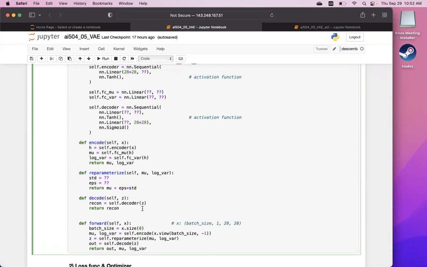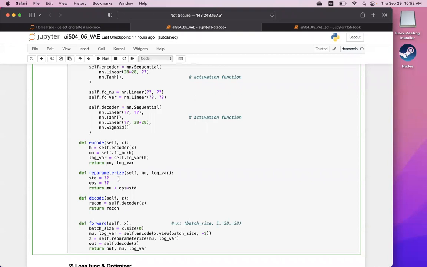Then what is the reparameterize method and why do we do this? We will not cover details on this part in this practice session, but simply we can think of this as making the encoder part stochastic and enabling the use of backpropagation to optimize the objectives.